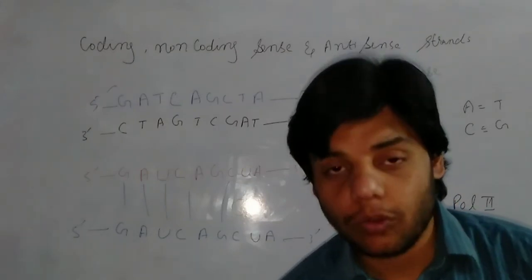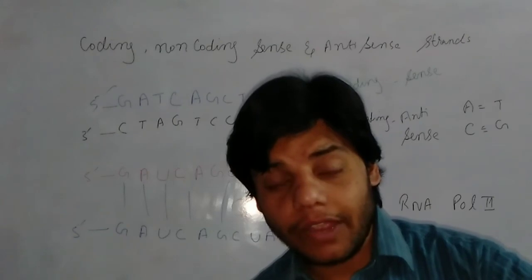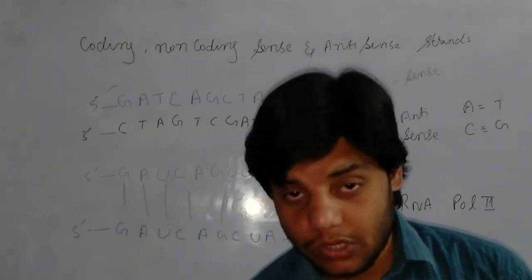So I hope you guys get an idea about what the coding and non-coding strands are, and how you will identify each strand in a DNA molecule. But if you still have any kind of question in your mind, you can write it in a comment. Inshallah, I will give you an answer as soon as possible.